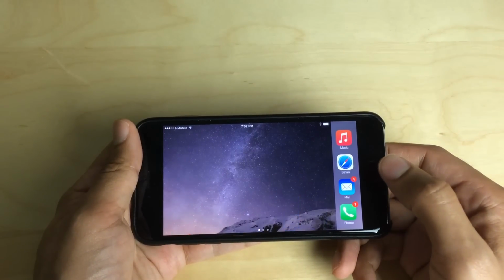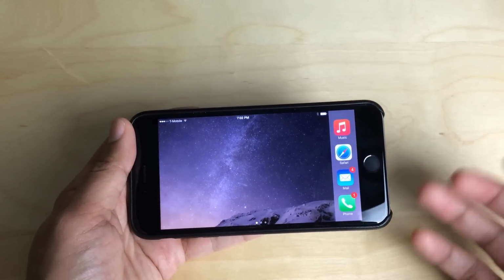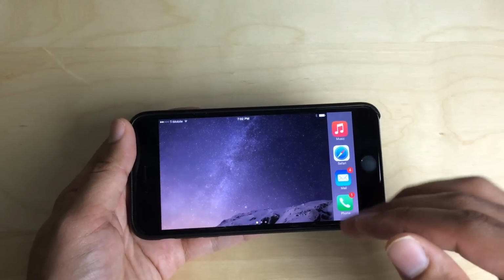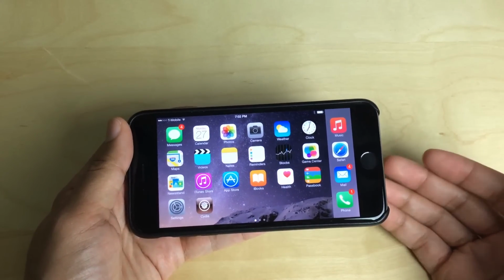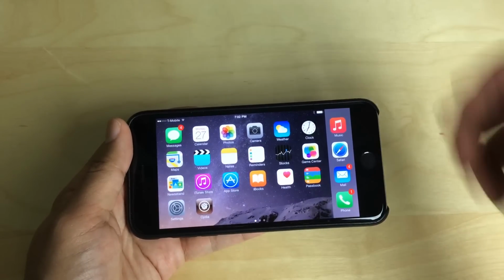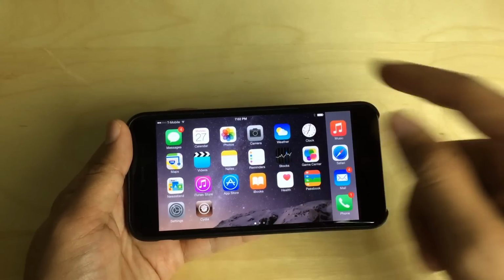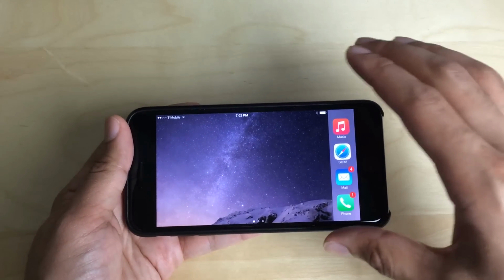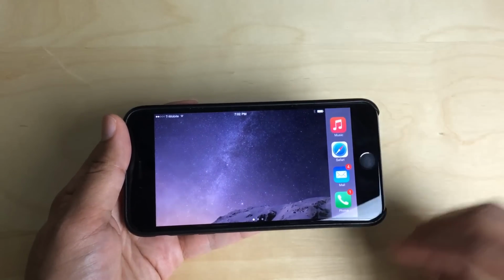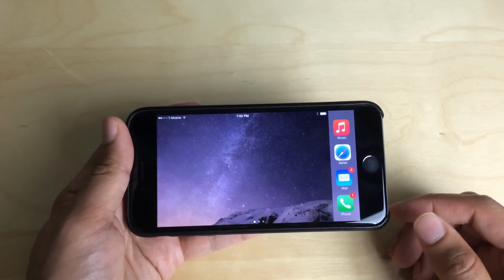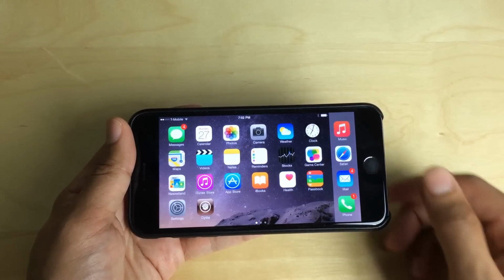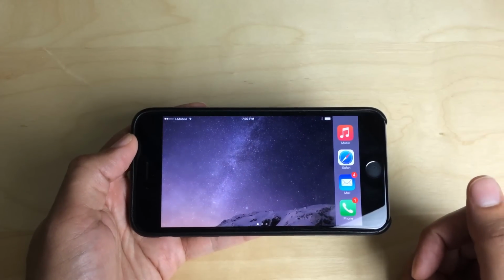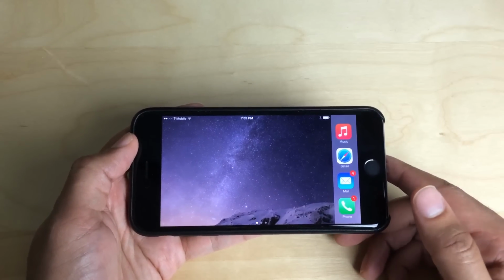So the whole interface just slides down, because the whole point of reachability is to bring the interface down, since the iPhone 6 and 6 Plus are really tall, so that you can actually reach items near the top of the screen. In landscape mode, the reachability is actually going down instead of across, but it doesn't make it very useful. Now, where this could be useful is maybe hiding some widgets or something behind here. That would be a really cool jailbreak tweak idea.